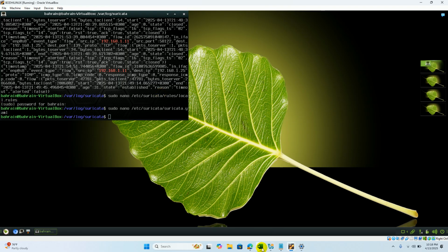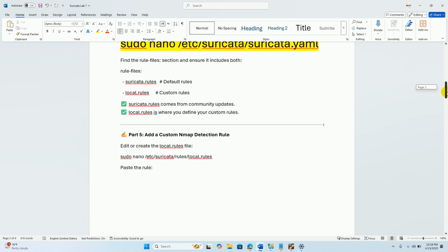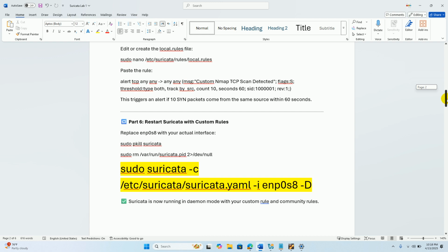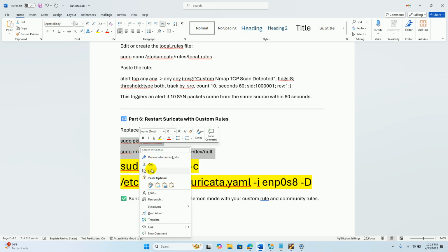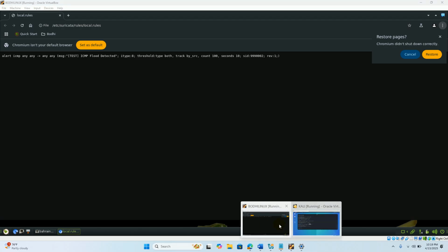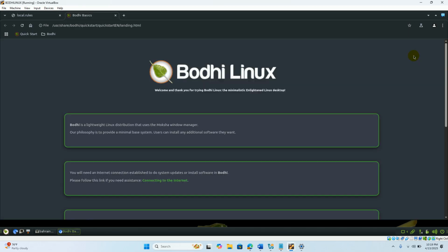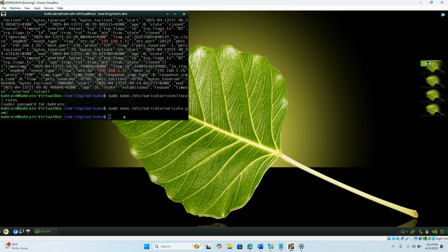After we create the rules, we have to restart Suricata. So these commands, copy and paste it.